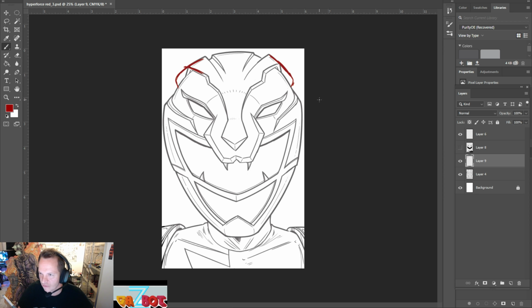And I'll bring this up as well. And bring it in this way so it angles in a little bit. And then this ear part actually goes behind. So, like so. I don't have to erase that little bit that I have in there now and make it more clean. It's a little weird. Okay, so that helps because I kept feeling like the proportions were a little bit off, and I think this is adjusting that.